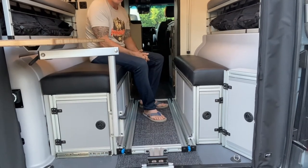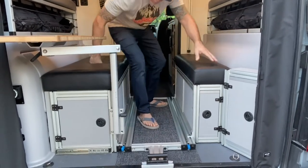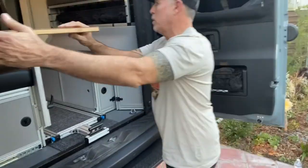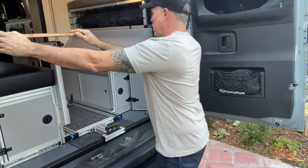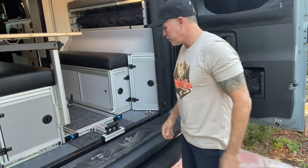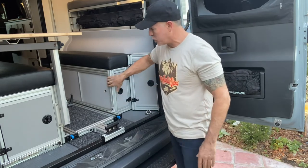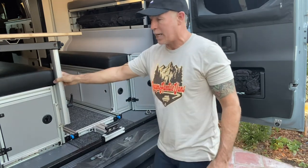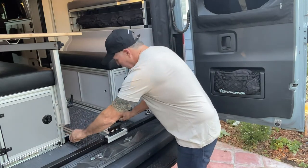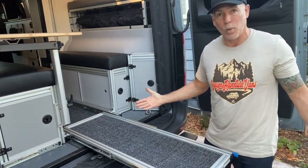Jay, show me how you slide that out because people are going to want to see the cargo tray sliding out. So how do you slide the cargo tray out? Once you get it in place and it bolts down to the passenger side and the driver's side GLSS, you have two locking mechanisms on the end. All you're going to do is push them down and pull this out — it'll lock and just locks in place.